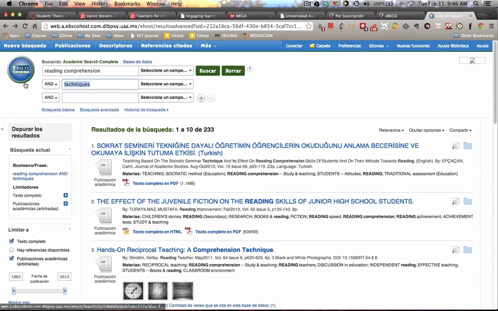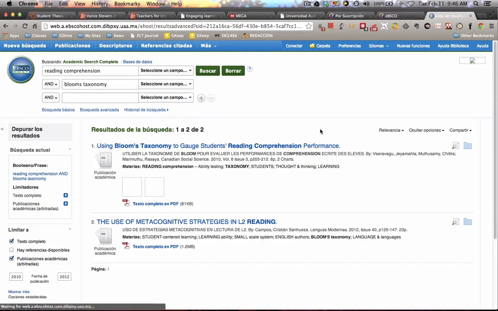Let's see if we use Bloom's taxonomy and reading comprehension. We're looking for both of these terms. Well, this limits it to only 2, but maybe these 2 will be useful, right? See how I'm narrowing it down, and I'm just experimenting with these different search terms.